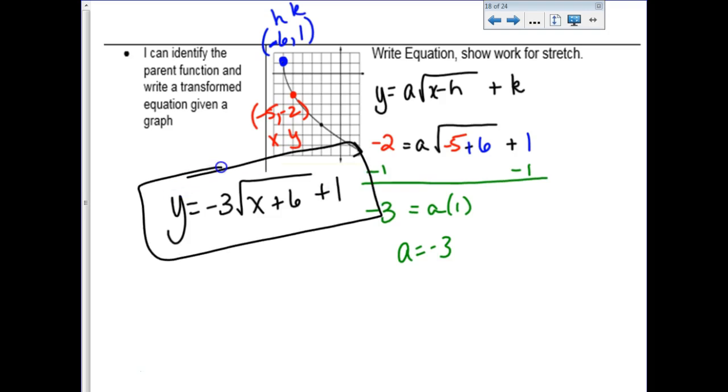So just so we're all clear, you're responsible to know the transformational formulas. It's not rocket science though, guys. It's the same formula every single time, just the body changes. So if it's a square root, that's the body. If it's parabolas, that's the body. If it's cubic, that's the body. You got this.